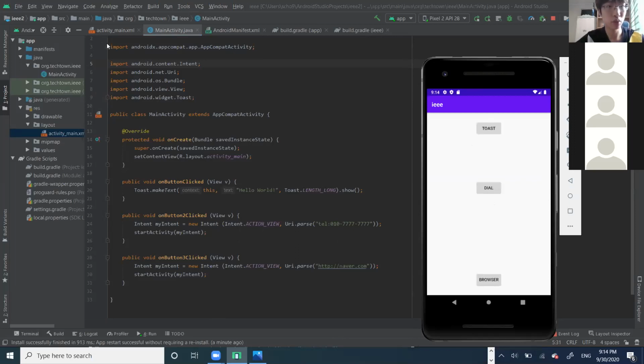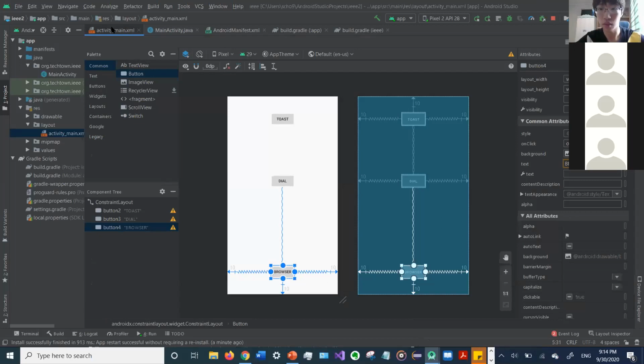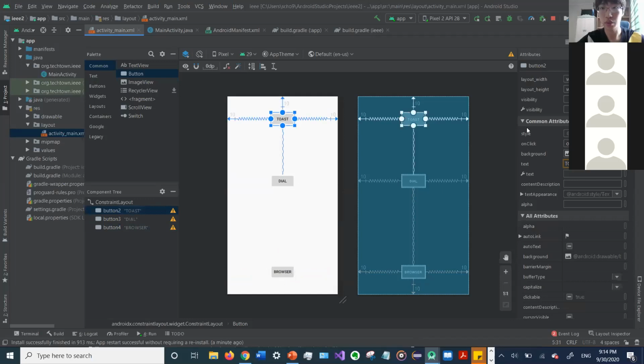Can you go back to main.xml? When you click the toast button and then go to on click, what do you see? On button click or which one? Yeah. Wait. Let me do this again. There shouldn't be any number between. Oh. I don't know what's wrong. I think I messed up my constraints or something. Oh, the constraints wouldn't be a problem to running.